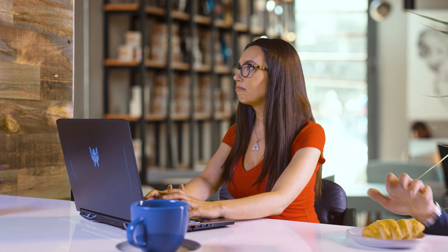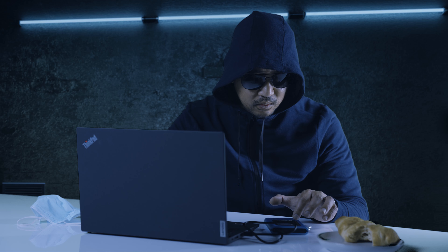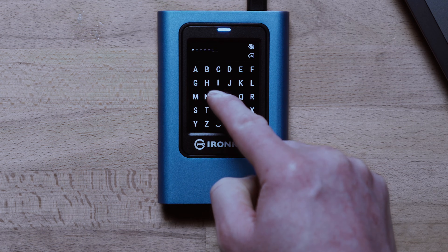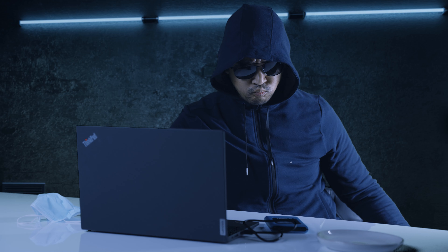But what if the thief stole the Iron Key VP80 ES instead? Well, the thief would have to run to a place where they stashed a computer to try to read the drive. The drive supports a maximum password character length of 64 characters and allows alphanumeric password rules. And thanks to brute force attack protection, they only have a few chances to guess the admin or user password before the drive crypto-erases its contents. Too bad, so sad.